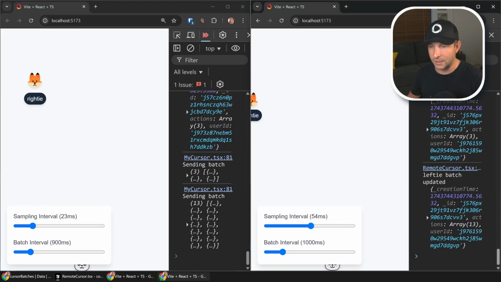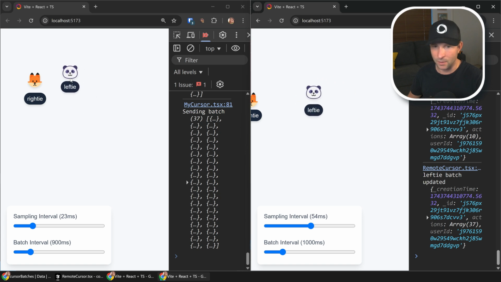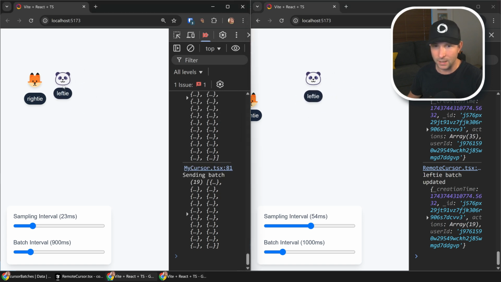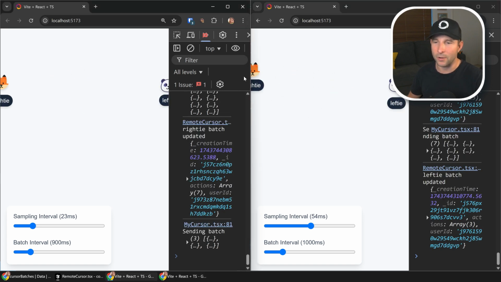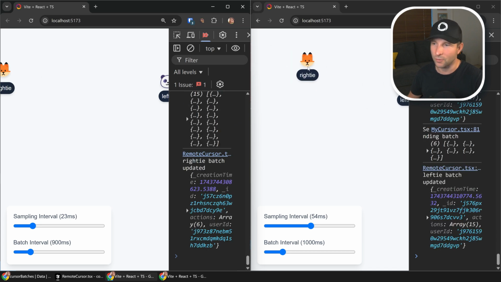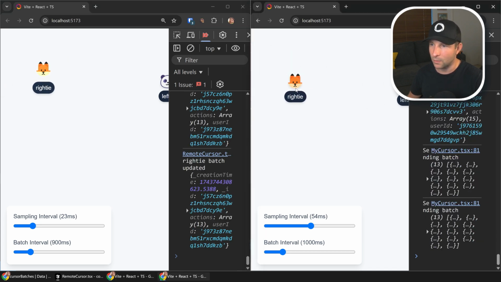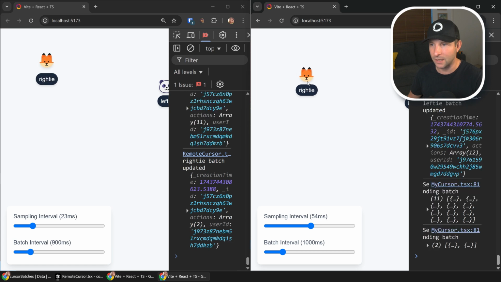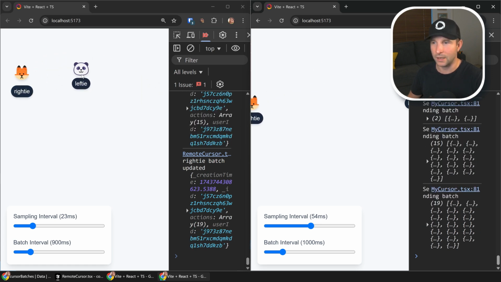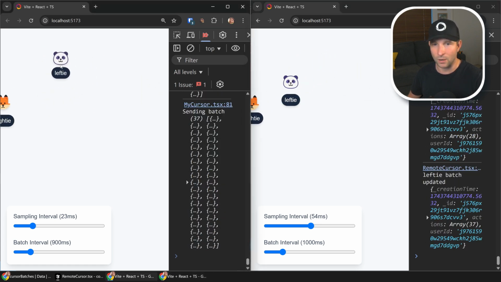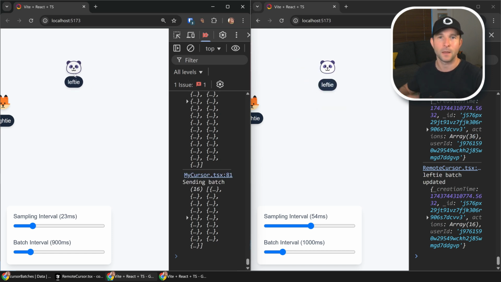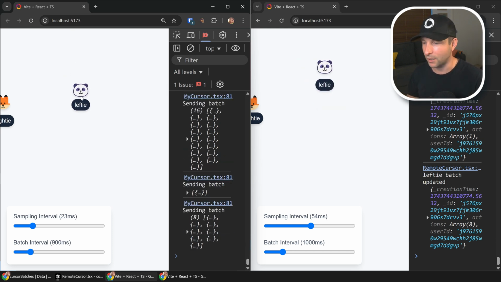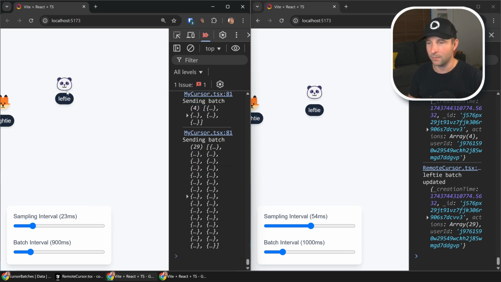But let's have a look and see whether it's actually worked. So move it around and we click. Hey! Oh, and by the way, I also told it to do a little flash, which I thought would make it more obvious. So there we go. You can see I'm clicking on the right hand side and we see on the left hand side a little fox flashing and it's still flashing while movements are happening. So perfect. I think I'm just going to leave it there. I think we've done a good job with our changes here.